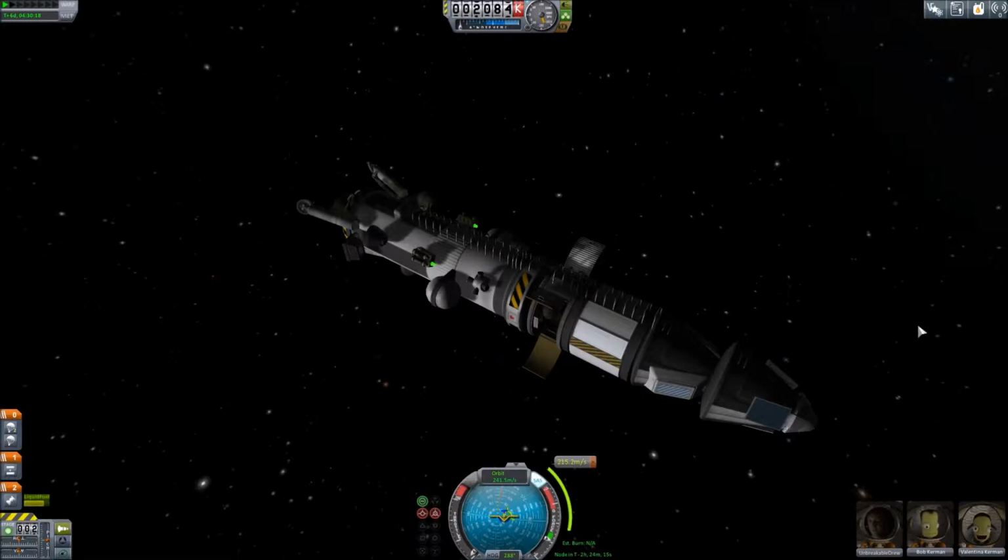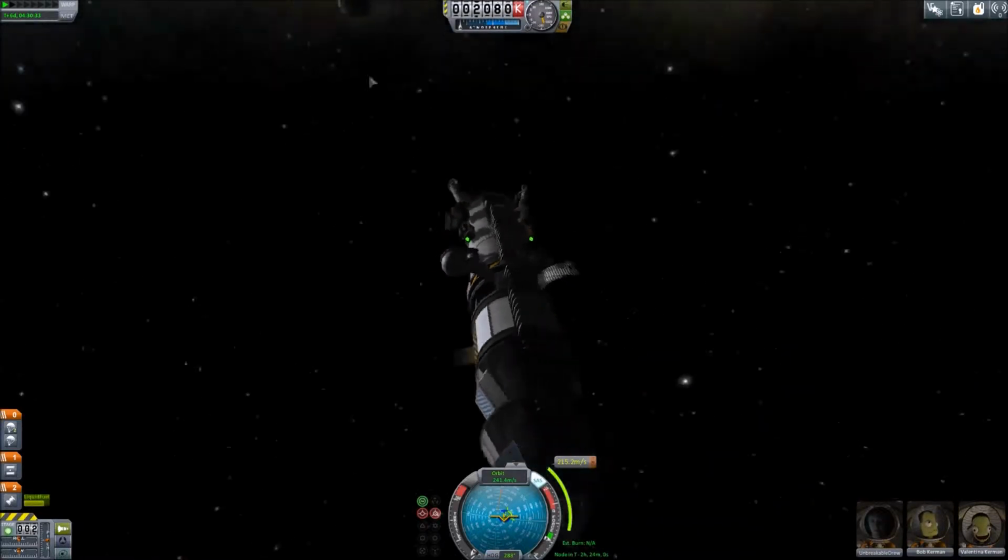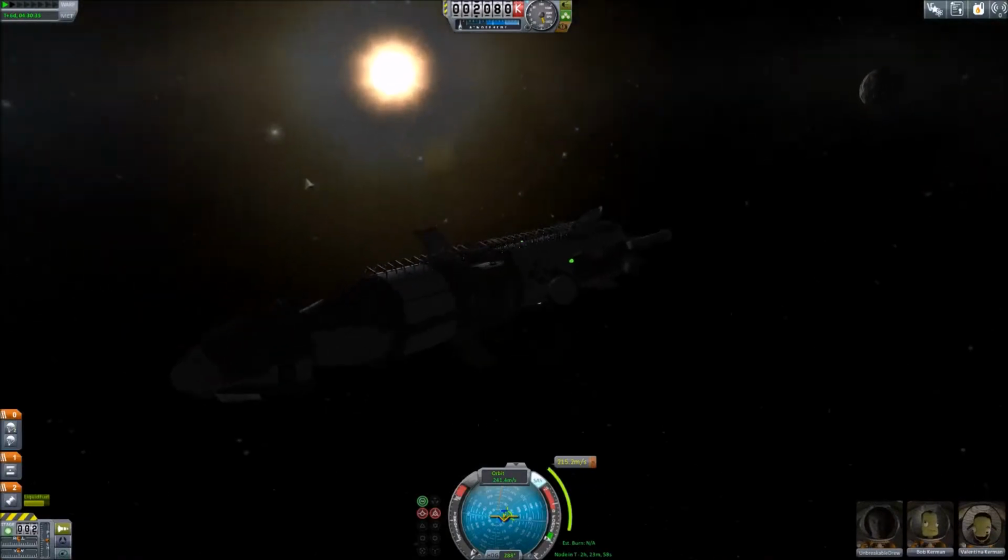So Valentina is our ace pilot. She's able to hold prograde and retrograde positions, as well as just have a stability assist. Bob is the scientist, so he's the one who has to go out on all these EVA missions and collect all the data from all of our science experiments.